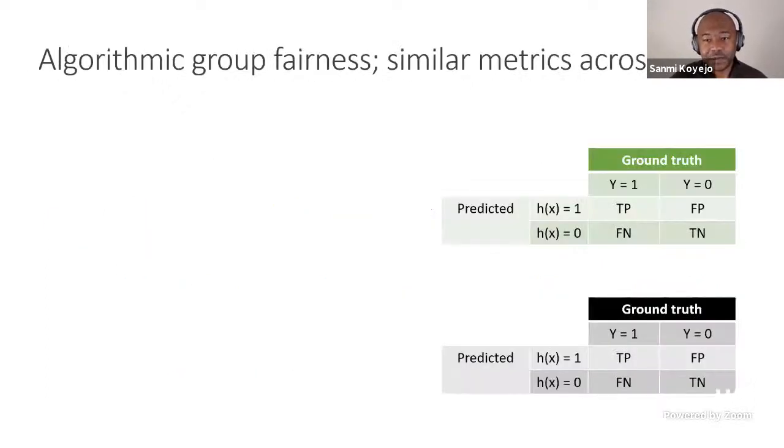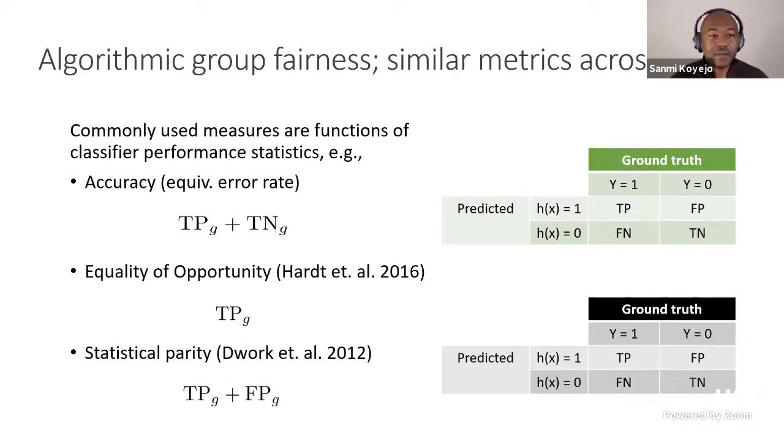Now, beyond evaluating model performance, when we're interested in fairness problems, particularly group fairness problems, many of the metrics that we use can also be understood in a very similar way. The difference is, instead of a single confusion matrix and computing some function of it, often we compute confusion matrices for every group and then evaluate some measure across the different groups. An example of this is evaluating accuracy across groups and looking at the difference of accuracy across the different groups as a measure of fairness properties of a certain classifier.